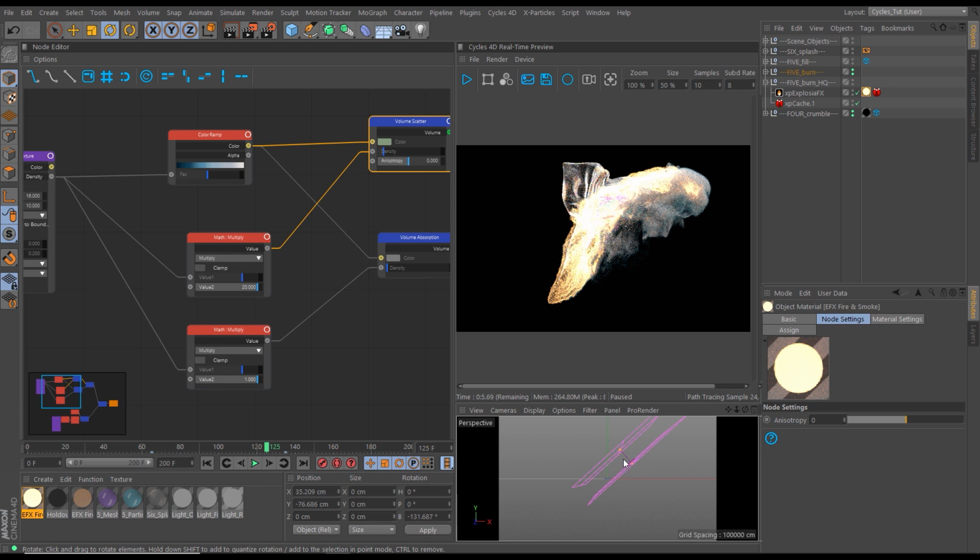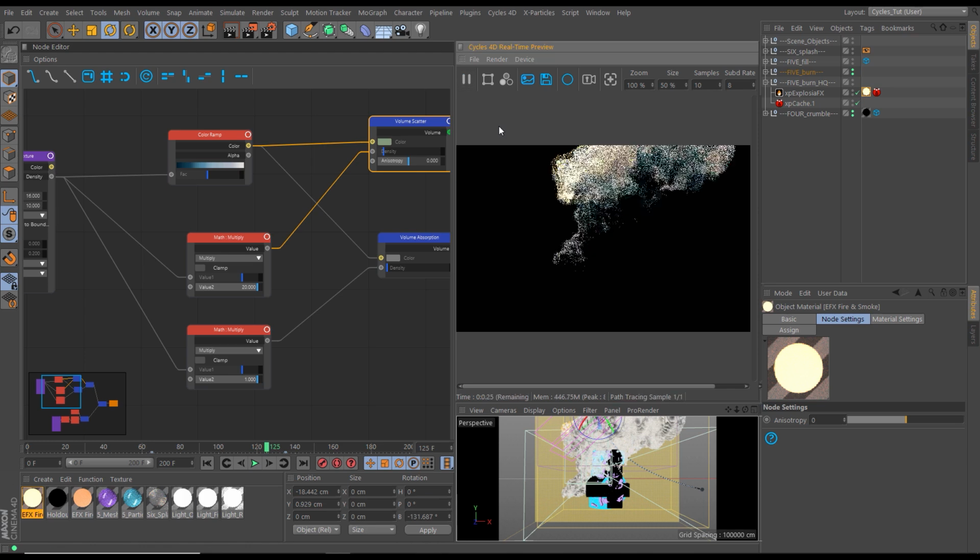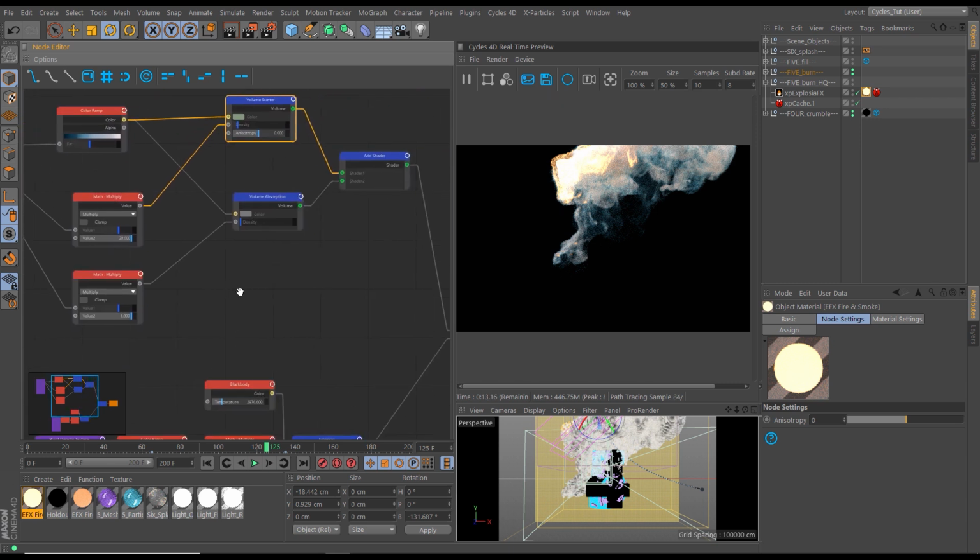We have to be a little bit patient here when we're scrubbing through, because every time we move forward, Cinema 4D is having to read all of that cache data, and I think it's probably more than a gigabyte per frame in this instance. So it takes a little bit of time for Cinema 4D to load that information back up, but there it is. So now we're on a thinner stage. Let's hit play. And where the smoke starts to thin, you're going to start seeing the colors of this gradient in that scatter and that absorption. So that looks really, really nice. Okay, so that is controlling the smoke.